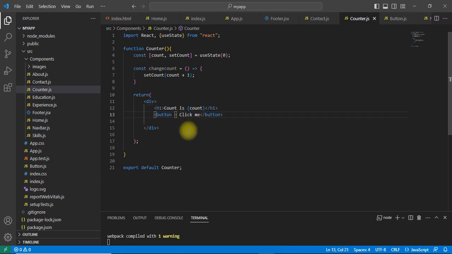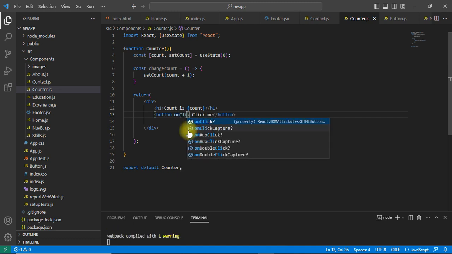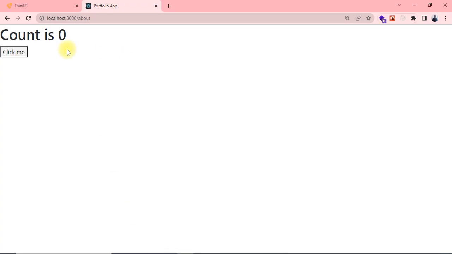So we come here, on click, call changeCount. Okay, we do this. Now let's see what we get. We come right here to our browser, say click me. You can see that it's changing the state of our count as we click.